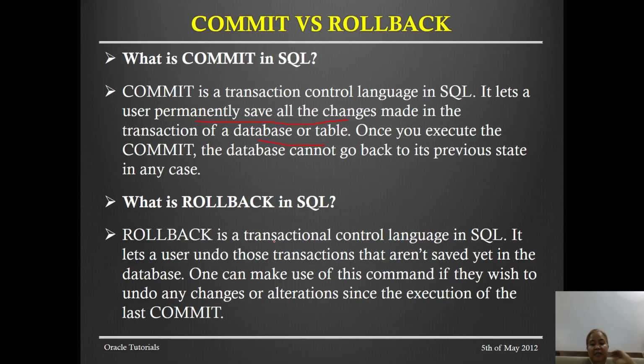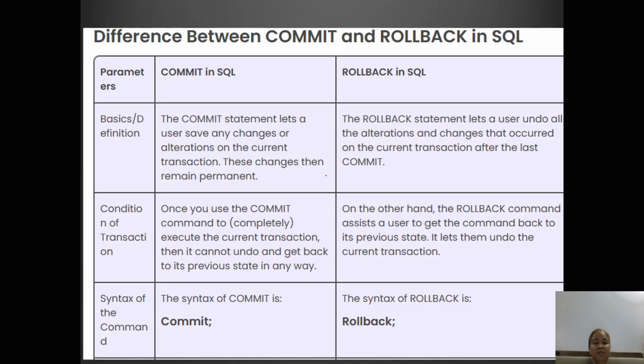When we say rollback, the transaction control in SQL, it lets the user undo those transactions that aren't saved yet. So, kaya nga sabi rollback, ibinabalik niya kasi hindi pa siya nasi-save. And one can make use of this command if they wish to undo any changes or alterations since the execution of the last commit. So these are the differences between rollback and commit in SQL. This is the basic definition. We already discussed the definition.